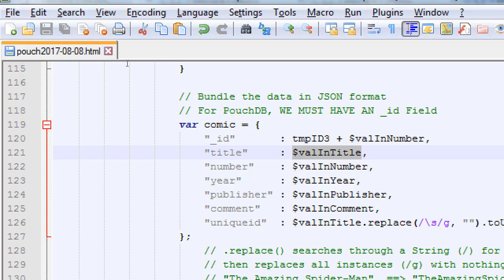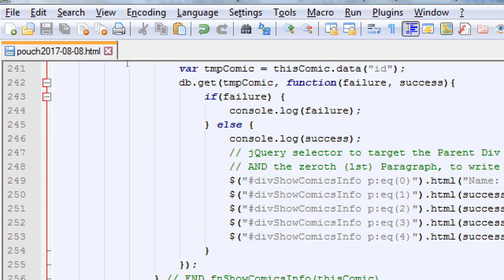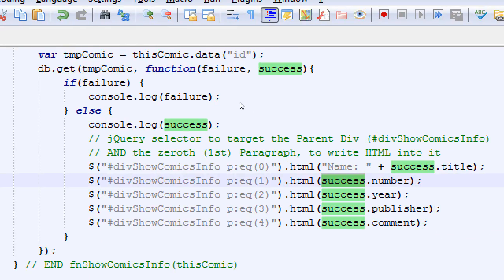Once it gets stored into the database, now they are referred to by the titles, the keys that we make up here. So now after they're always the keys. Yes. After they get submitted, this stuff goes away, these are temporary variables. After submitting, these get stored into the database named with these keys, whatever data that was. That's what we're saying here. From the database, we pull this out of the database. Give me the dot number, give me the dot year, the dot publisher, the dot comment, the dot title. So it's a dot keys, the dot, the key.